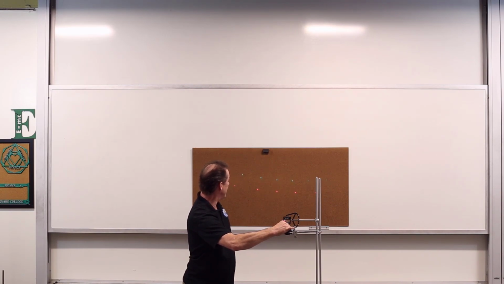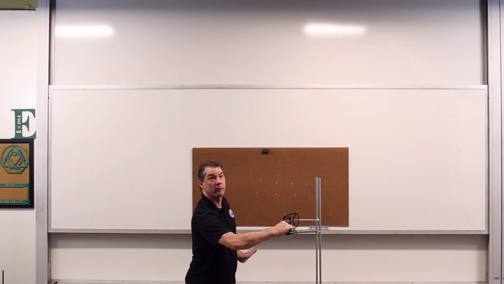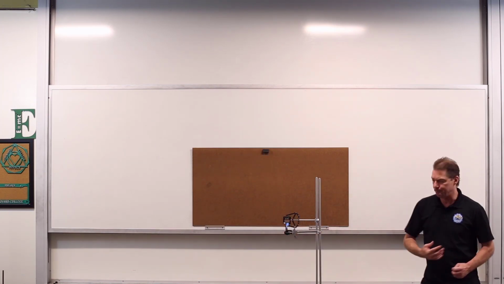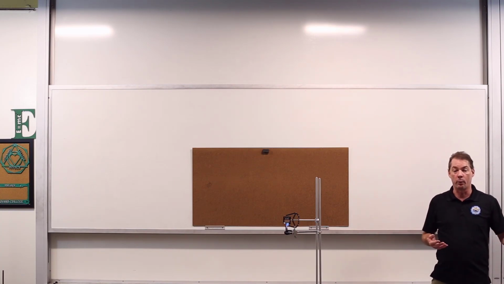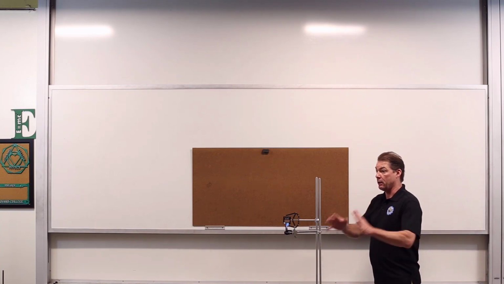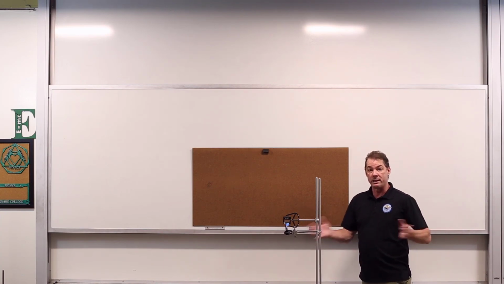But one thing of great interest here is not just a large separation between the successive maxima regarding a particular color, but also that the distance from here to here is not the same as the distance for the green, right? From the central maxima to the first order maxima. It's fairly apparent that they undergo different amounts of angular separation. So what this ends up being very important for is looking at light sources that have composite wavelengths of light in them, more than one wavelength. And what you can start doing is getting great separations angularly of those different wavelengths of light.